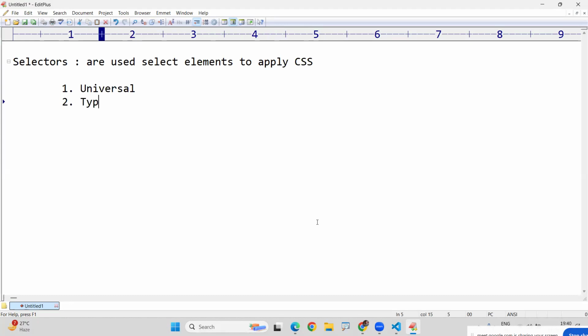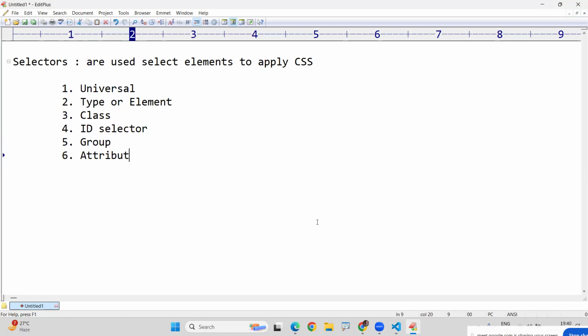Second one, we can call it a type or element selector. Third one is the class selector. Fourth one is the ID selector. Fifth one, with the comma separator, we have to write a group selector.